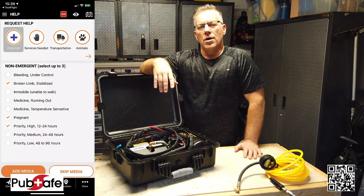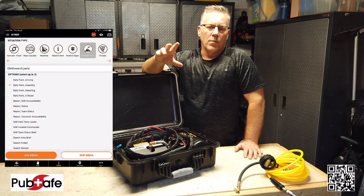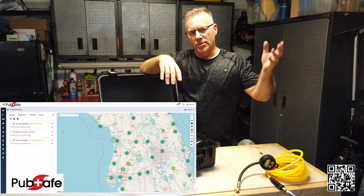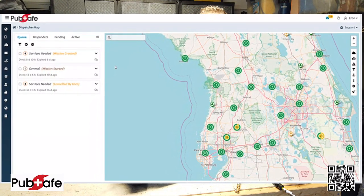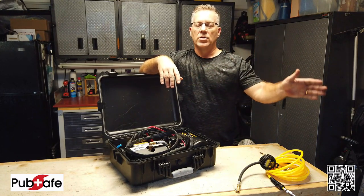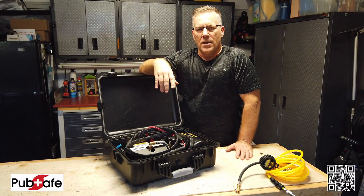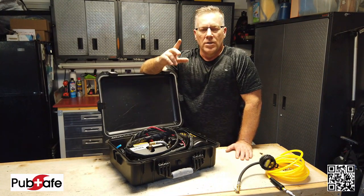If you're with an NGO and you need a way to manage your search and rescue teams, the PubSafe.net portal was built just for you. The portal communicates with the mobile app. You'll need to upgrade your subscription — that's where you start to pay a little bit — but it's about a third less than anything else out there. We track volunteer hours, do tracking on the map so dispatchers can see you, give you custom URLs to take in volunteers and help requests, and dispatch those requests to people in the field using the mobile app. It's a super slick system built over many years to help NGOs be effective in rescue.